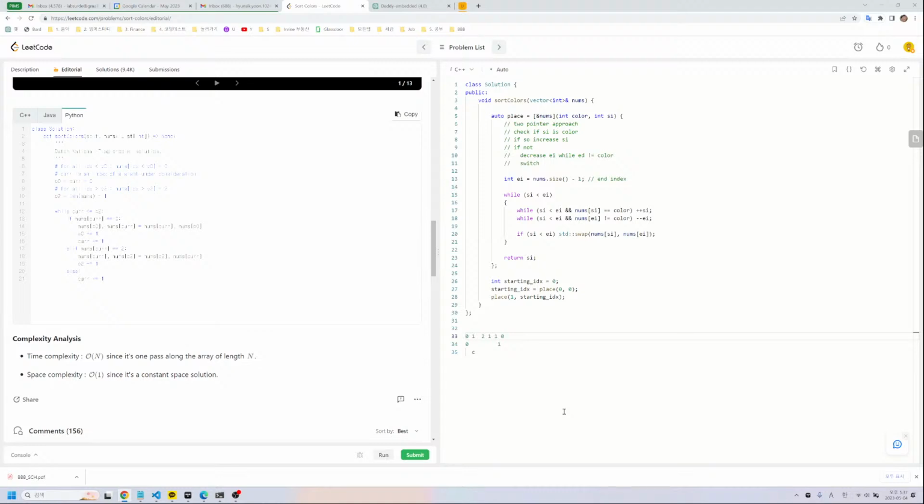Okay. The next turn, this is 1, so move again. So now 2, and switch this and this. Now 0.